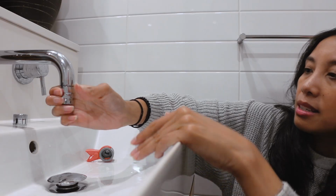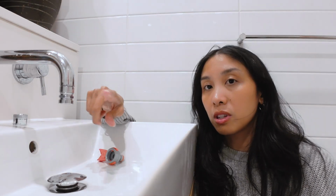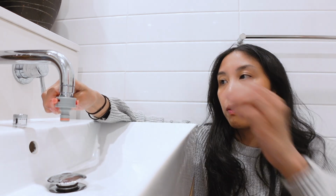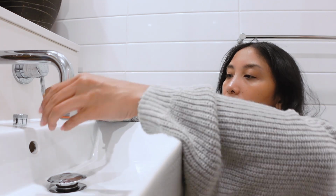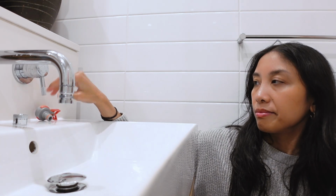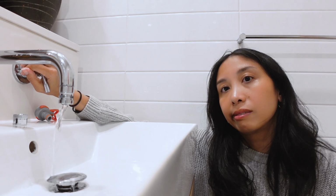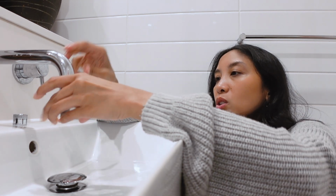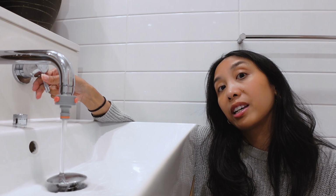Oh my lord. Is that even on properly? I don't know. And you should still be able to use the tap as normal. It's just that this fitting can also fit this hose adapter. So this is it, out. And this will be it, the hose adapter. There you go.